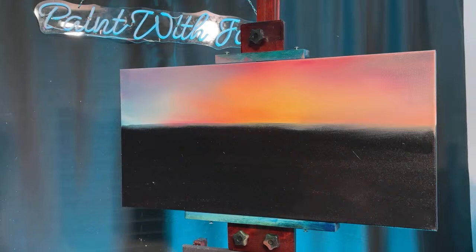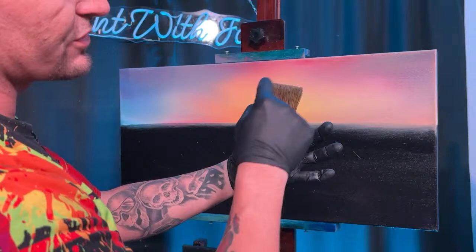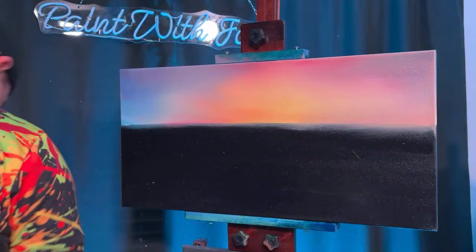Literally, if you put on too much paint, it's very easy to have to go back and back and back and blend it and blend it. And each time, you have to do it with a clean brush, because as your brush gets more paint on it, it's just going to drag that more paint all over. You get to decide when it's done.